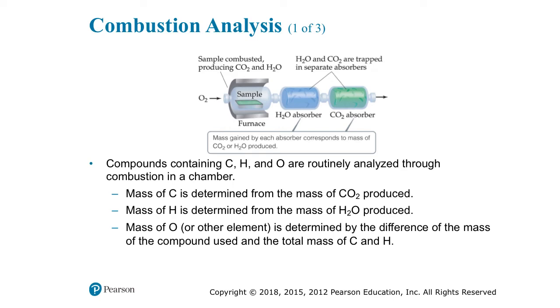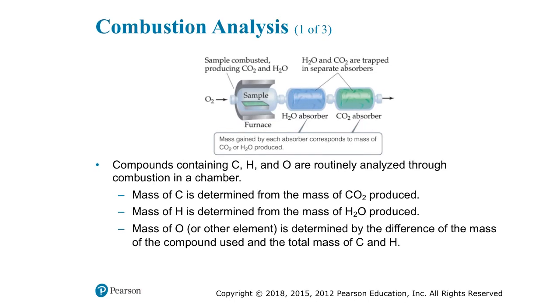Another experiment that we'll talk about within chapter 3 is a combustion analysis experiment. What this experiment does is it takes a sample. Generally the sample is going to contain things like C, H, and O. Sometimes that third element is something else, maybe like N, S, Cl, some other element. So sometimes this third element can really be anything. In the experiment the sample is burned and produces CO2 and water. All the carbon converts over to CO2, all the hydrogen converts over to water.